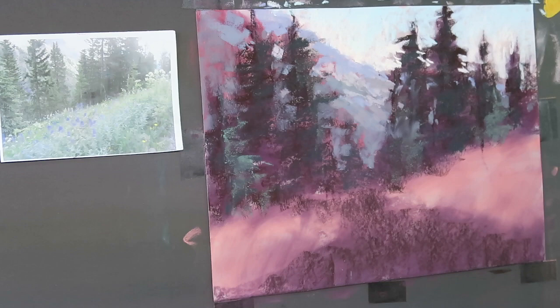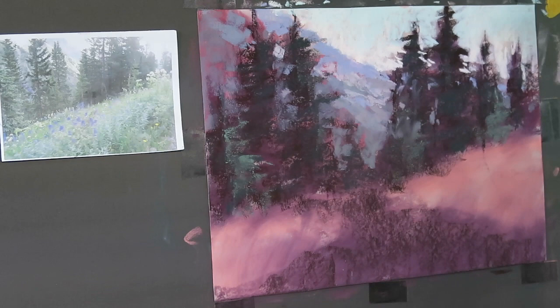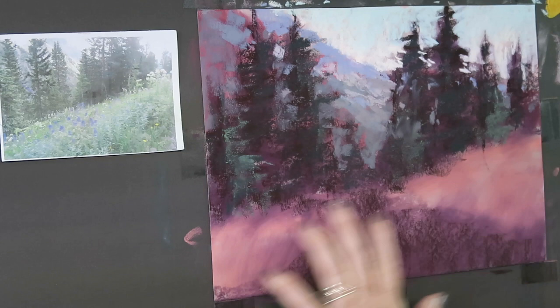All right, so there's my fractured sky and my distant mountain, my trees. And now we've got the foreground. Before I finish the foreground, I'm going to work a little bit more on the tree shapes. And the reason why is because as I'm making marks up here, the dust falls onto my painting, and I don't want it to fall on the foreground if I had that all finished.